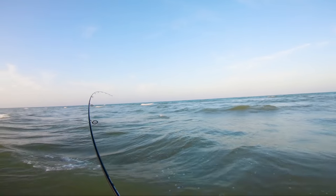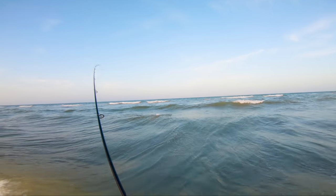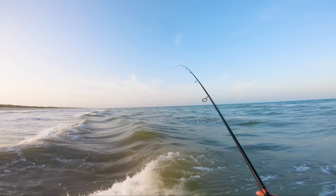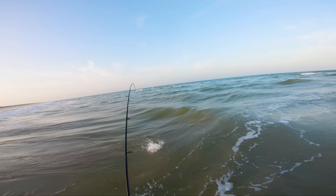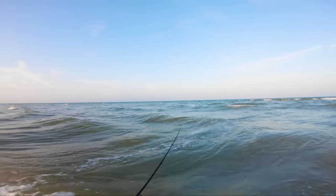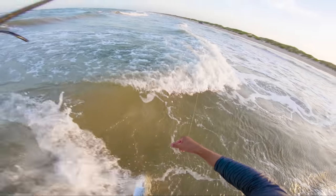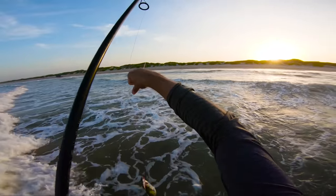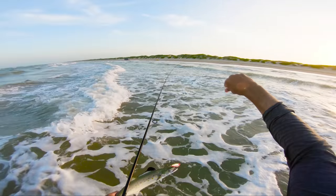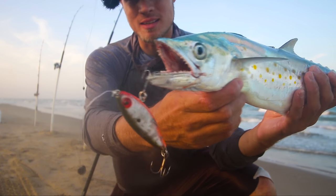There is a guy. Wow — that's got to be a ladyfish, huh? It's not jumping, though. Oh, what is this? Spanish! It's a Spanish! Dang, awesome! I caught a trout, ladyfish, and Spanish. I was going to say, I thought I saw a Spanish jump. What a day! That's not even a bad one right there. Now we got a nice Spanish mackerel from the beach and a trout, all on the Mirrodine. That's hard to beat, man.